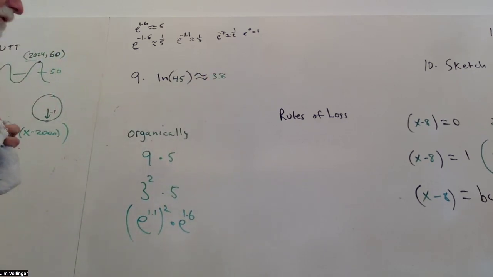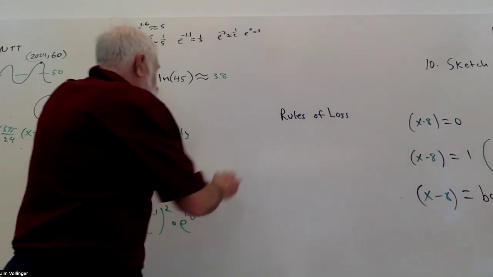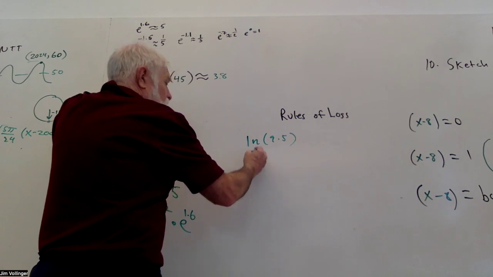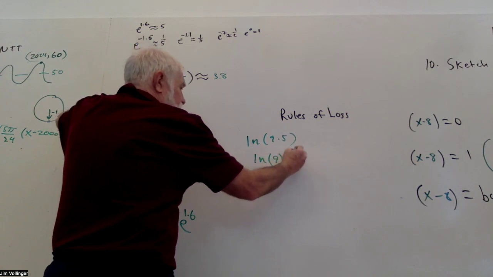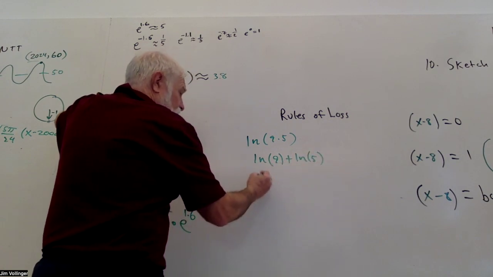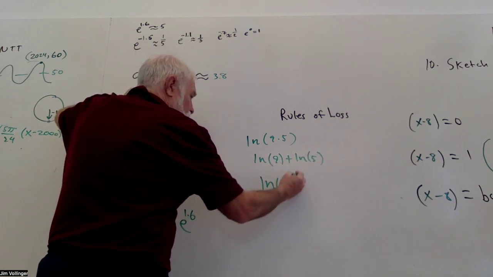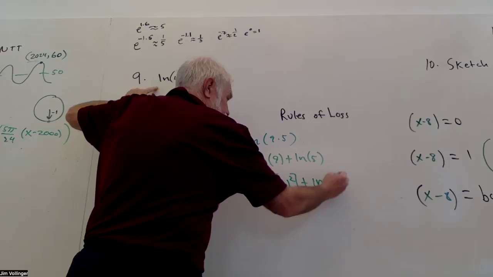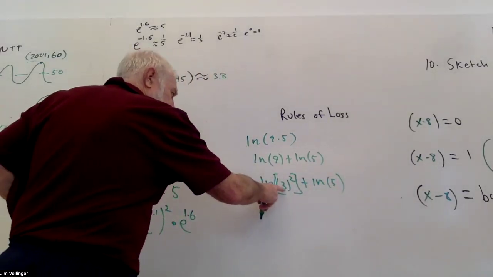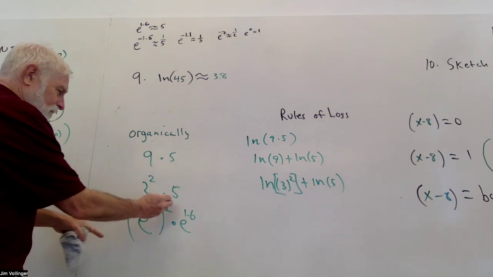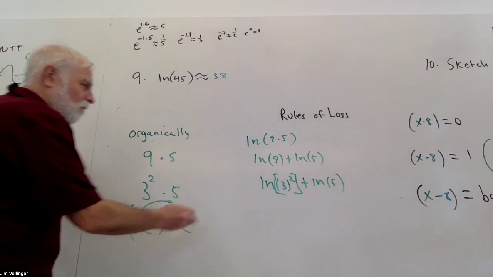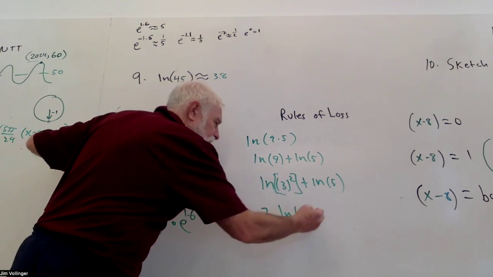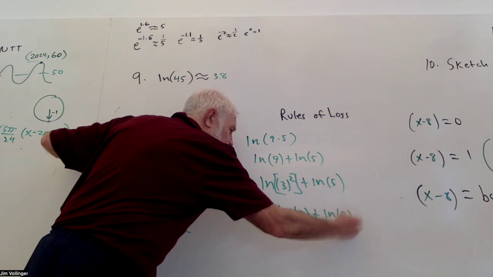Now we'll do it with the rules of logarithms. So I would say that the ln of 9 times 5 would be the start, which gives me the ln of 9 plus the ln of 5. And then I have to create the ln of 3 squared plus ln of 5. And what am I doing to the exponent on top of e that gives me 3? Well, there it is. I'm multiplying 2 times 1.1, which means I can put this 2 in front of the ln. It's going to take you a while to see how this works. But that's how you can do it with the rules of logarithms.